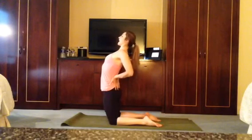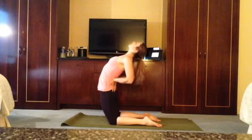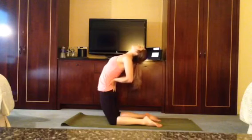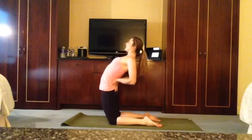So starting with your chest, starting with your shoulders. Relaxing your neck. Keep reaching your hips towards the front of the room. As you start to open your chest towards the ceiling, maybe towards the back. If it's okay on your head and neck, you can just let it go. If it doesn't feel good, maybe just keep looking towards the front of the room. This is a great place to be.